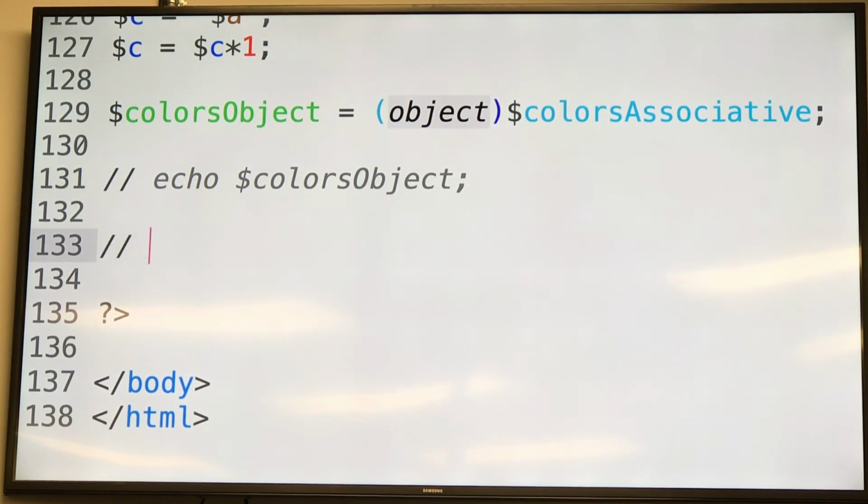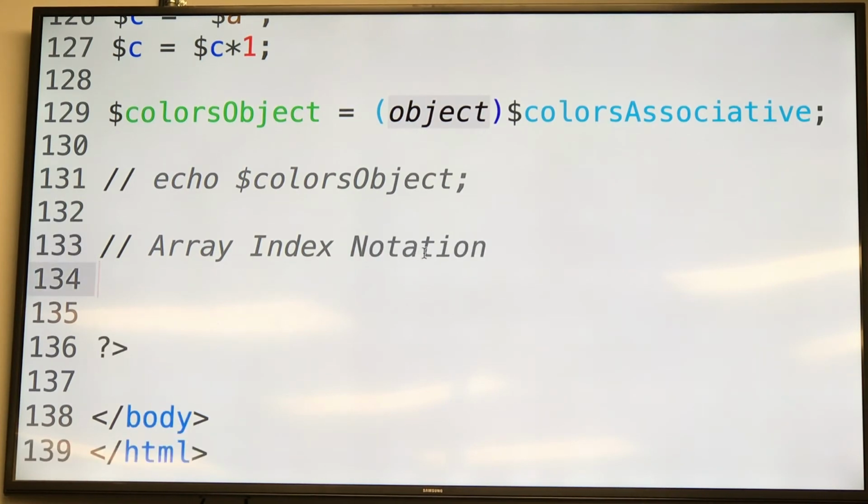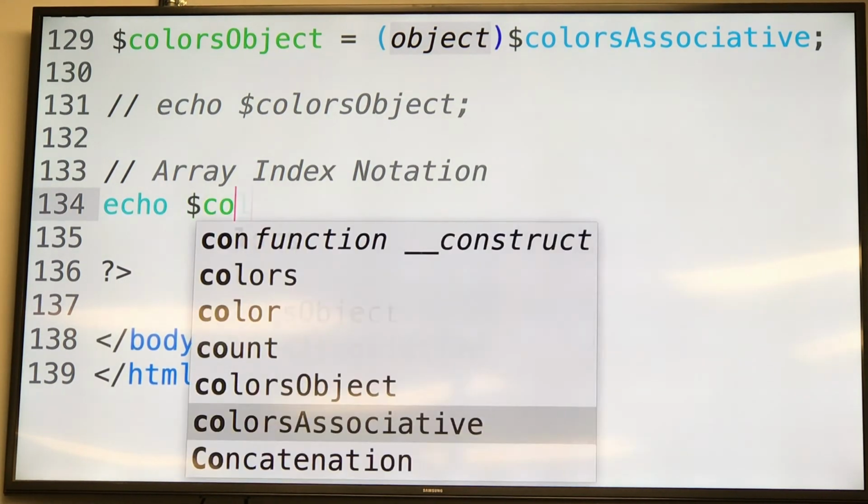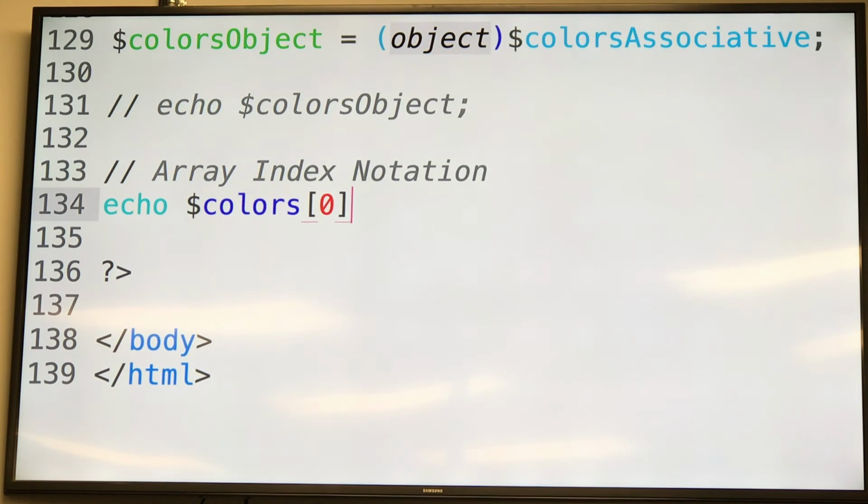But for right now, we need to talk about different notations, and we basically need to make a list for ourselves. We're going to do array index notation. Array index notation looks like this. We're going to echo out our colors, 0, and then we're going to add on a break.